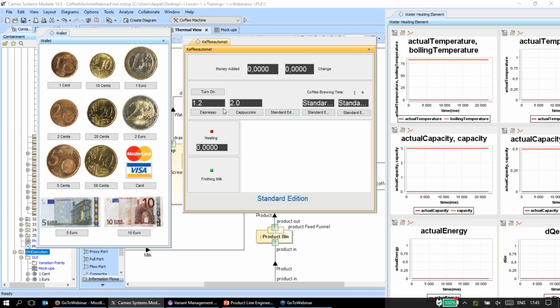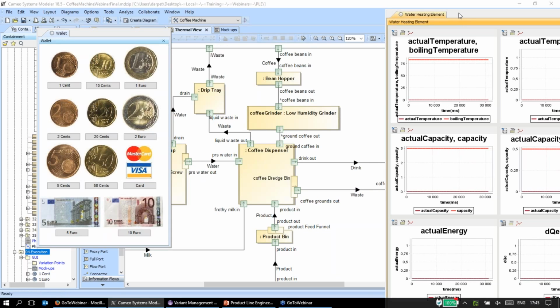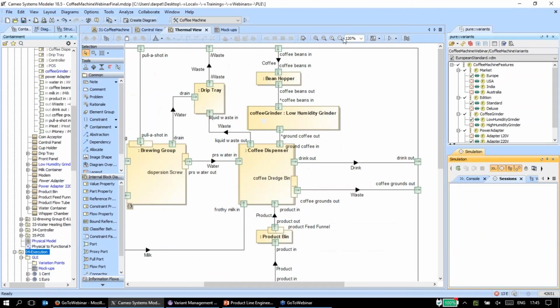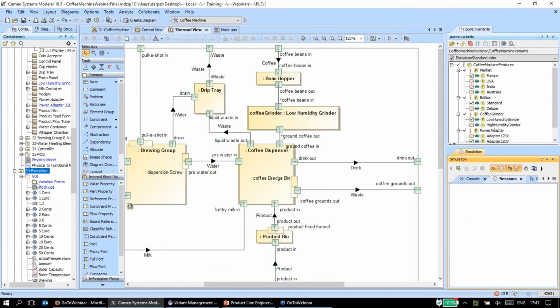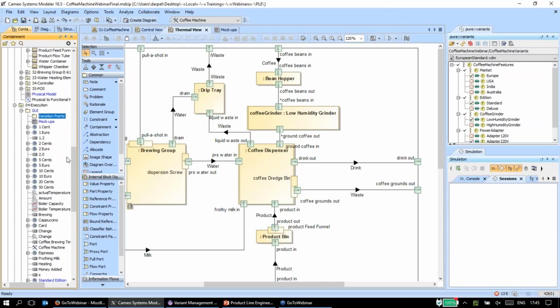I'll check what mistake I've made here. But basically the principle should be clear. Maybe I've set an incorrect variation point for my GUI.